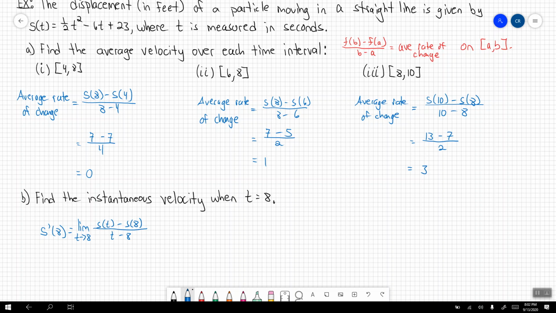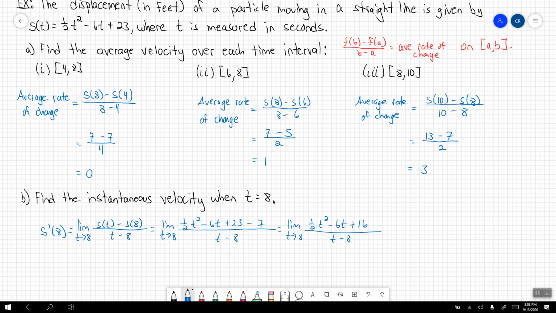All right, so let's keep going. This is going to be the limit as t is approaching 8. S of t, well, that's my function, that's 1/2 t squared minus 6t plus 23. And then I have my function s of 8. And remember, s of 8 we did on all those intervals. That was 7. So this is going to be minus 7, all divided by t minus 8. Okay, looking pretty good now. Let's keep going. Limit as t is approaching 8. Once again, we have 1/2 t squared minus 6t. Now we're going to have 23 minus 7. 23 minus 7 will get us 16. As such, all divided by t minus 8.